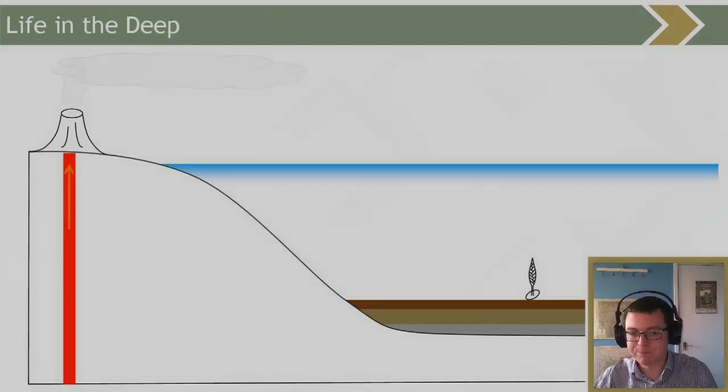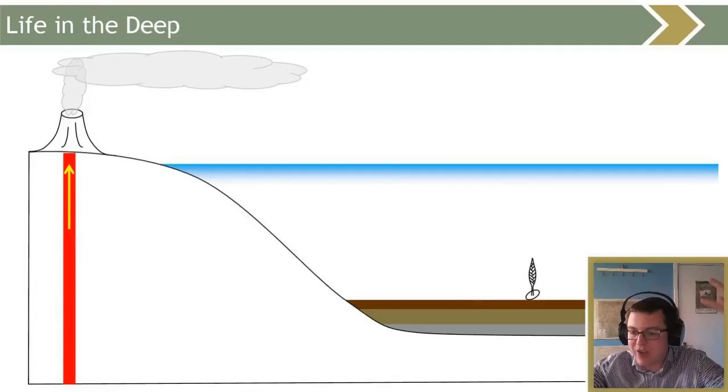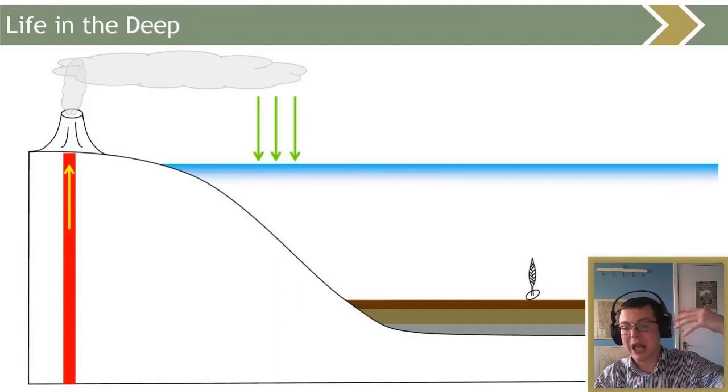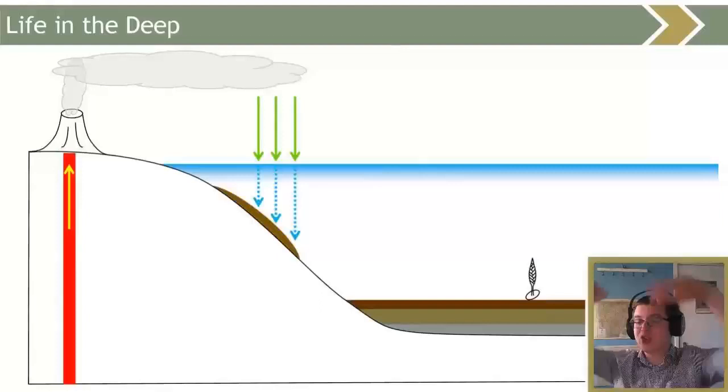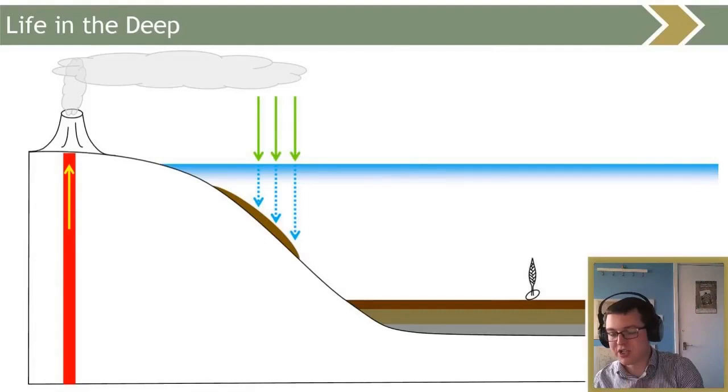some magma comes up to our volcano and we have a volcanic eruption, and an ash cloud emanates from our volcanic island. Now, what's going to happen? What goes up must come down. That ash cloud, there's going to be ash raining out of that, and we can see in the green arrows, that's going to percolate slowly through the water column onto the slope, and we're going to get a buildup of volcanic ash on the slope. Now, for one of two reasons, that's not going to stay there forever.